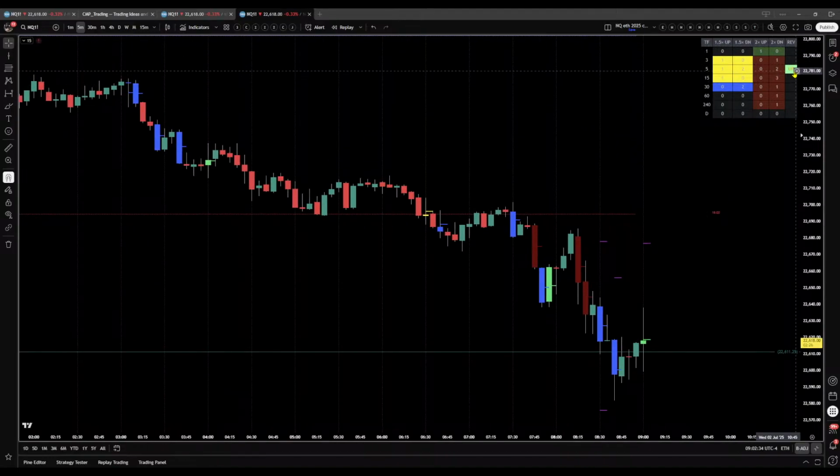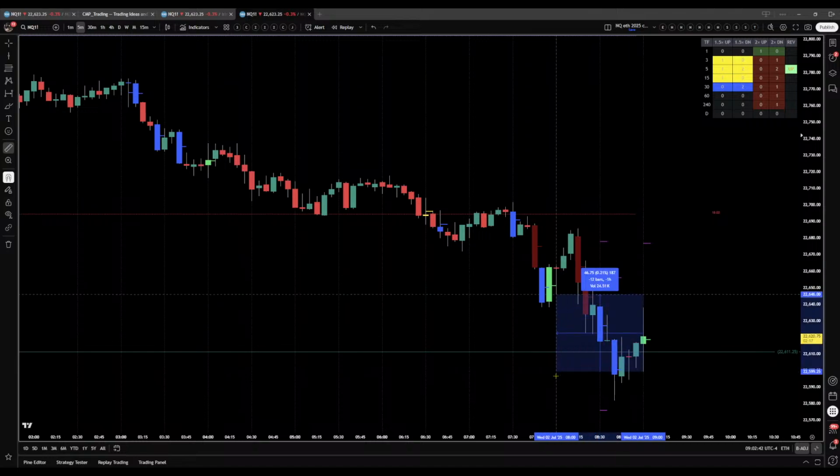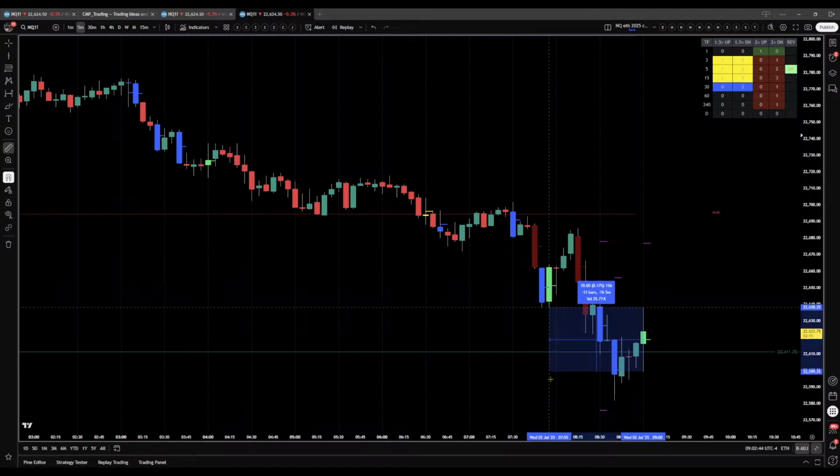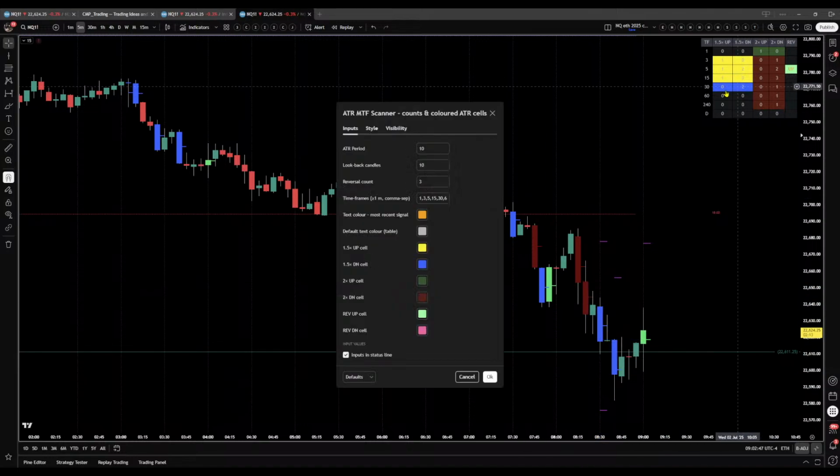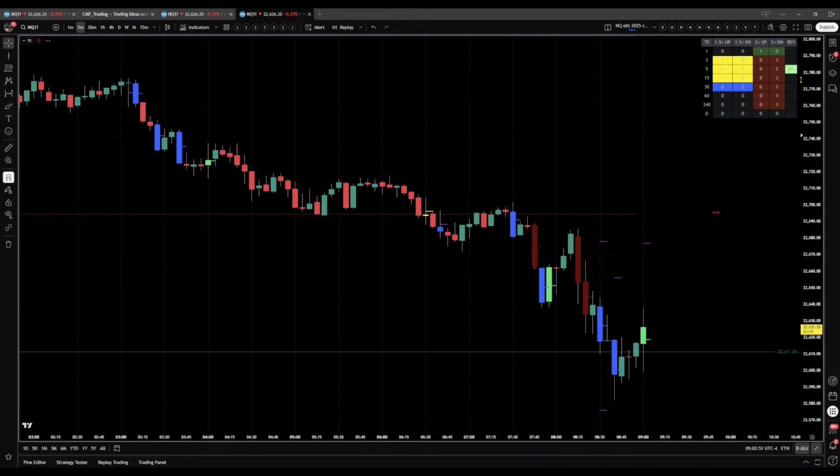Now, what it's doing is it's showing you, obviously, ATR reversal up, but for example, if I go back, let's say 13 bars, or even 15 bars, I don't know what it will show, because technically it should show 2 ATRs to the upside, but for some reason it's just showing ATR up, which is okay, but I want to see how many it has produced.